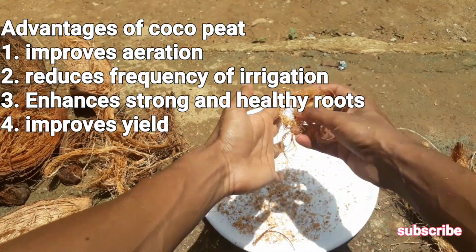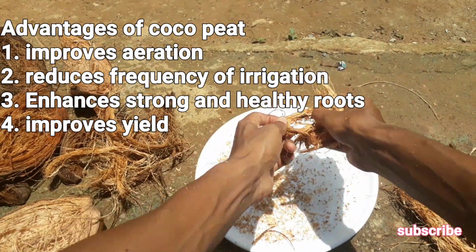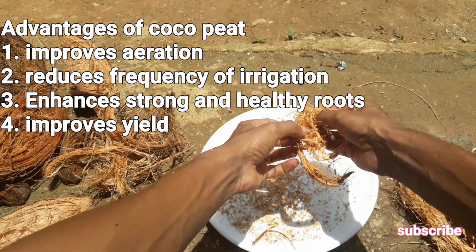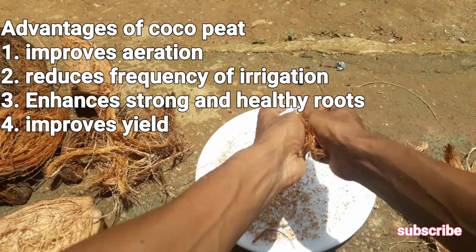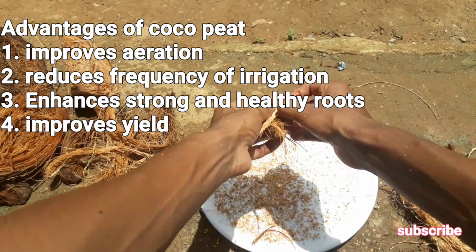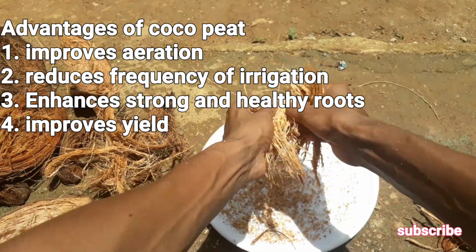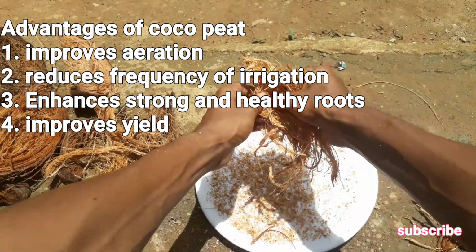Now I will explain to you some of the advantages of using coco peat. Coco peat improves aeration for the plants. It also reduces frequency of irrigations, and coco peat also enhances strong and healthy rooting system. Coco peat also contains natural enzyme and added plant nutrients. Coco peat holds and provides water and nutrients as required to your plants.